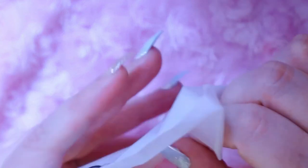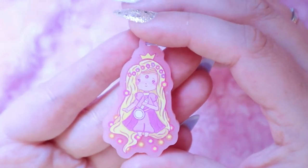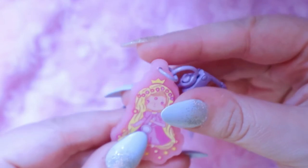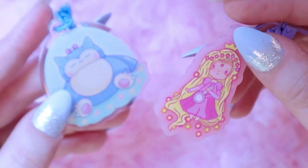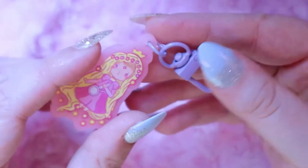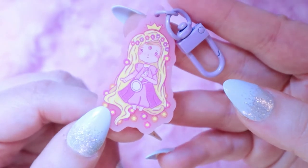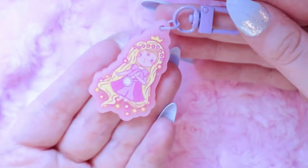Now I'm going to show you my two least favorite designs because I just think that I did not order them correctly. So first I'll start with this one. I decided to create a chibi image of Rapunzel. And I just don't think it works with the background that I chose. She really blends in. I think it would have been better to get her on one of these clear ones to see her pop, but that's something else that I'll have to keep in mind because, like I said, I've never done anything like this before. I've never worked with a manufacturer before. Other than that, I think she's really adorable. She's very tiny, but I love the clasp and everything else.